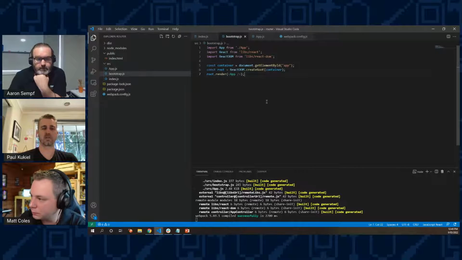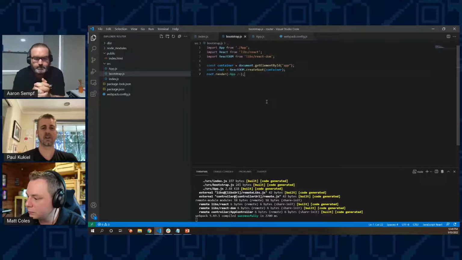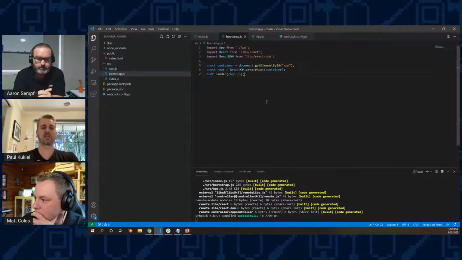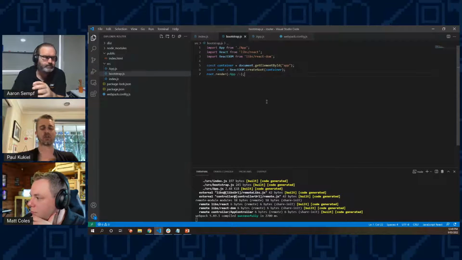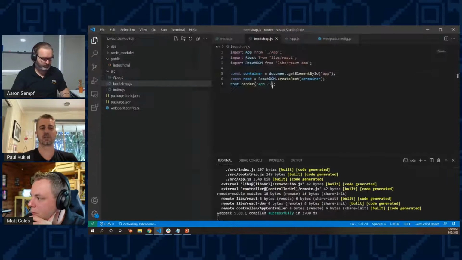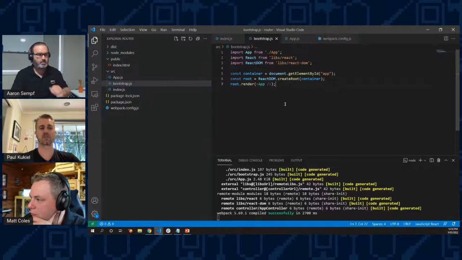The way we were doing a lot of this in the past was, yes, we had the individual teams building the piece, but it still required a recompilation of the major app to redeploy it because it was still bundled in. You weren't able to access that code remotely. So we had independent teams building their code in isolated areas, but deploying it still required a deploy of the whole app.